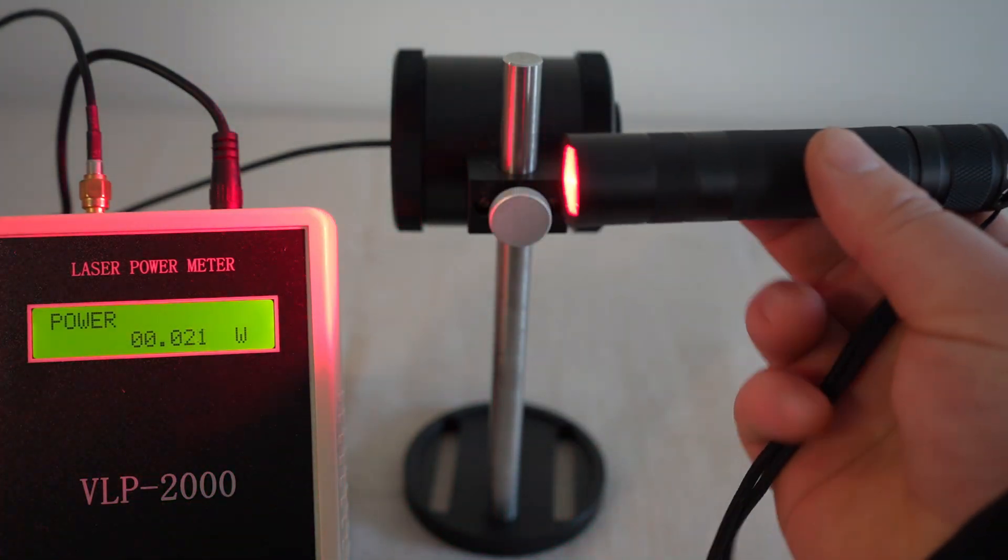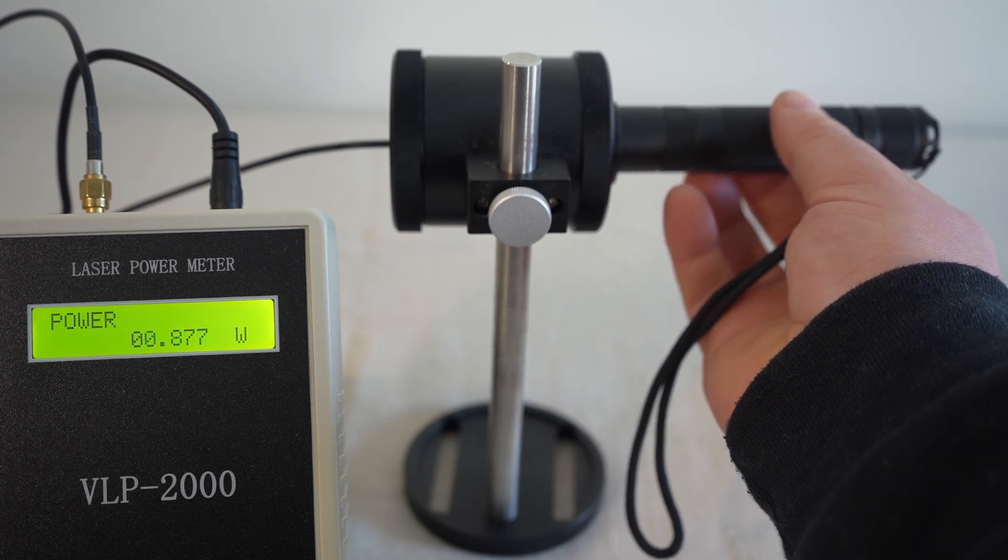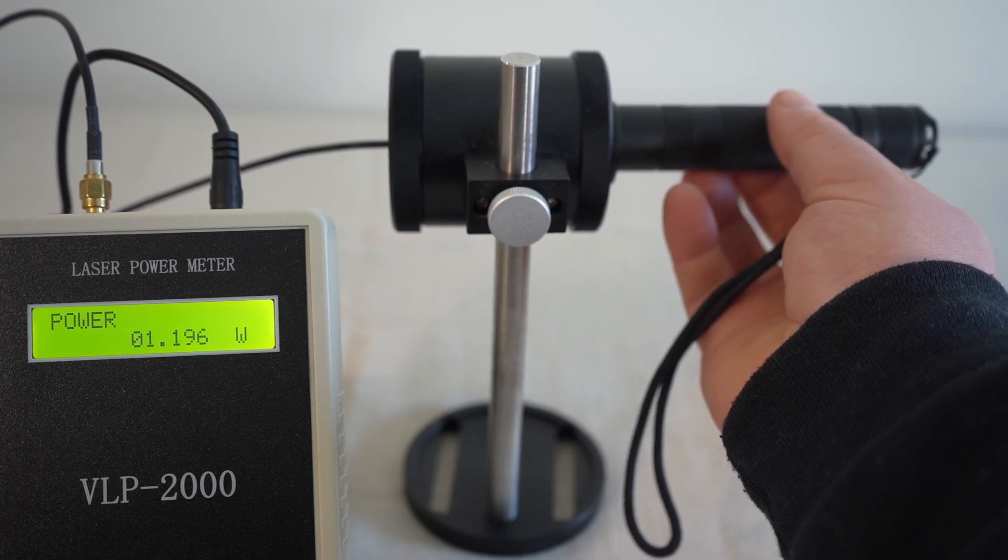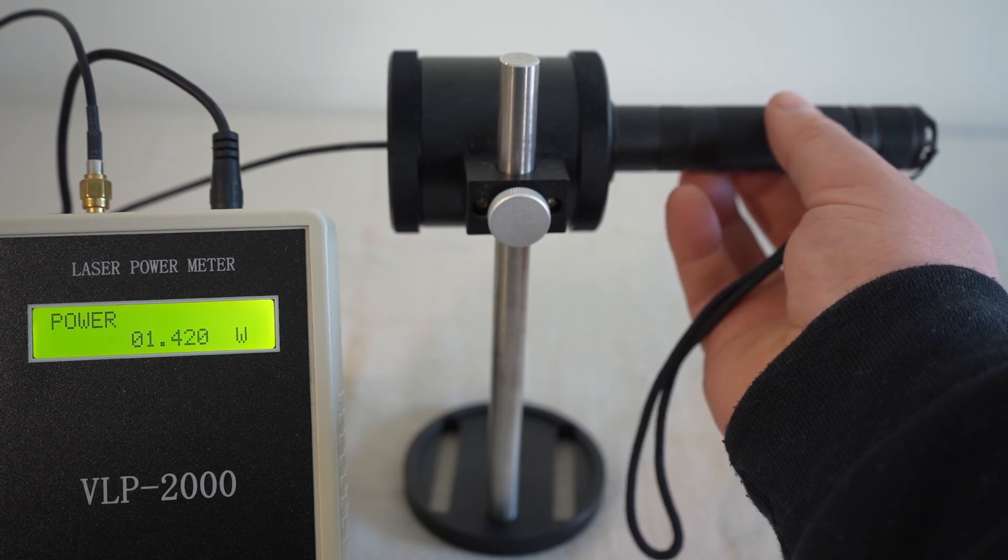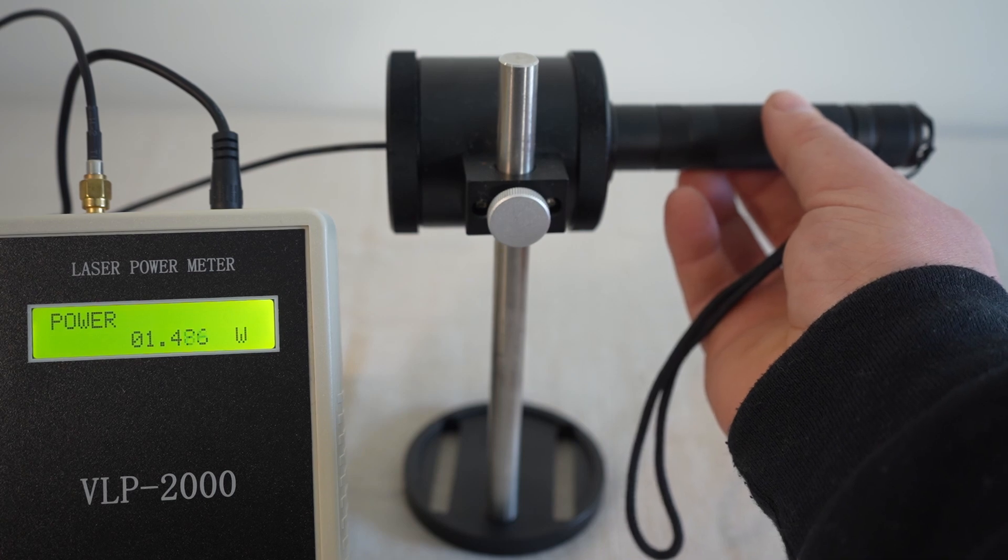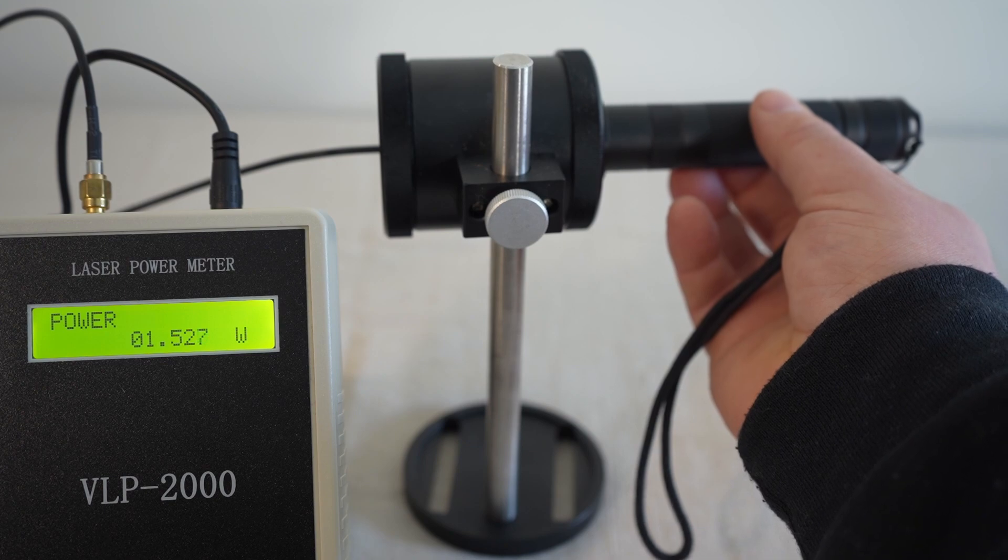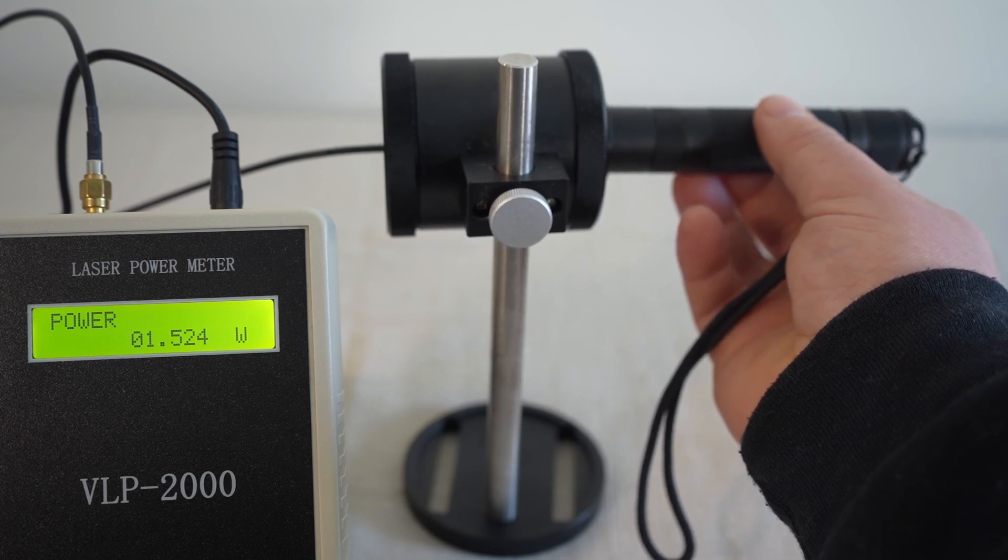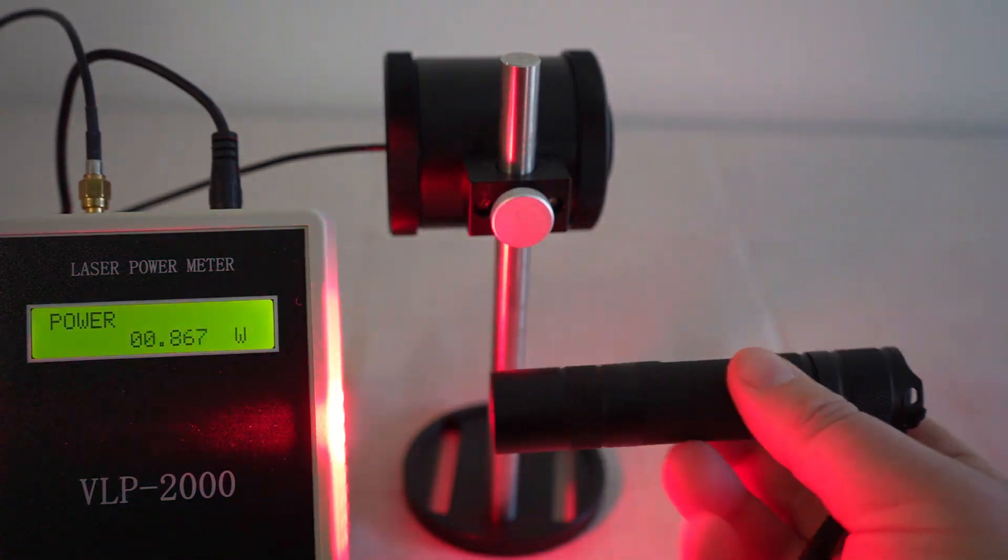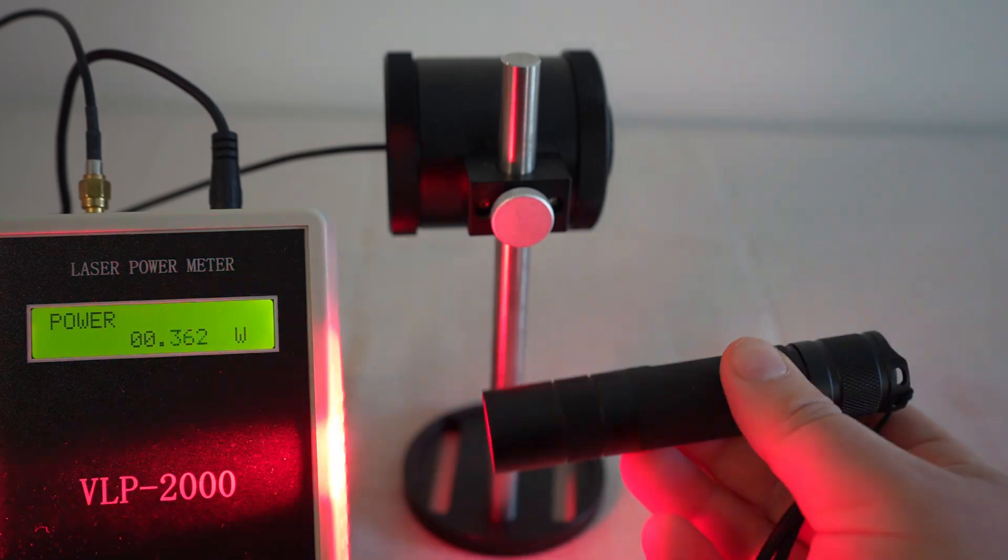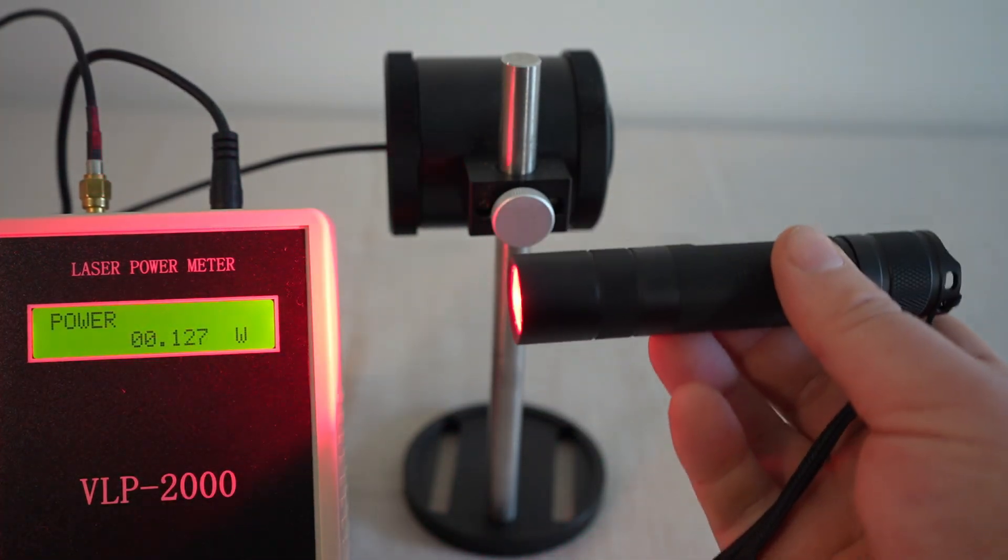So now let's check the highest brightness setting. And again, it's just a soft press to cycle through. The brightness setting is very easy to use. And we see it jumps really high up, more than double the last setting. So it settles at 1.53 watts, which is very high. And again, that's 1500 milliwatts. So it's very high intensity, a lot of power, just from a single diode. It's a nice high quality thing. But like I said, that could be pretty warm for some people. So you might want to use one of the lower settings.